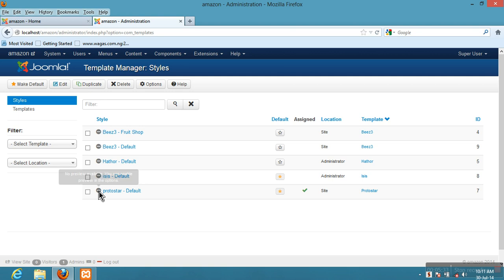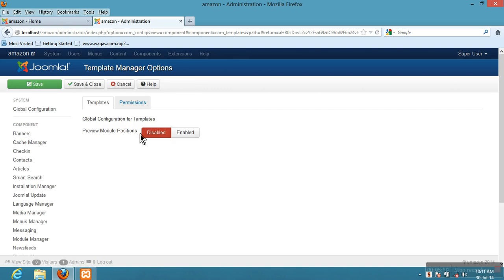All right. If you take your mouse to it, what it's telling you is no preview available. So for us to make the preview available, all I need to do is go back to these options and click. So that's what you would do now. And then you click on enable. Once you've clicked on enable, you can simply click on save and close.